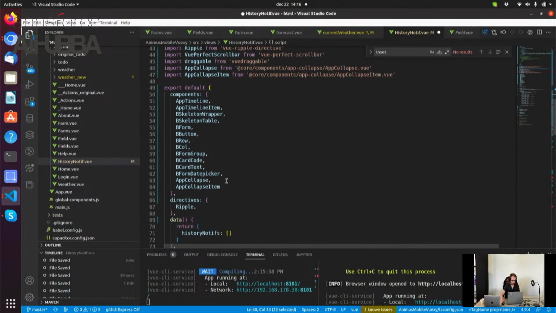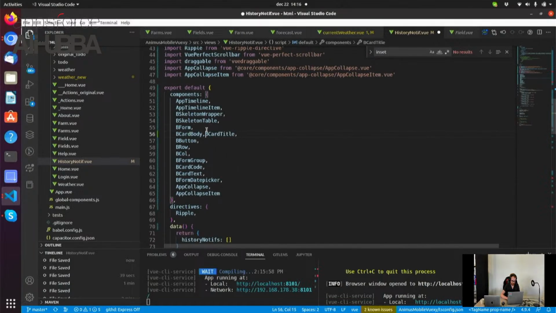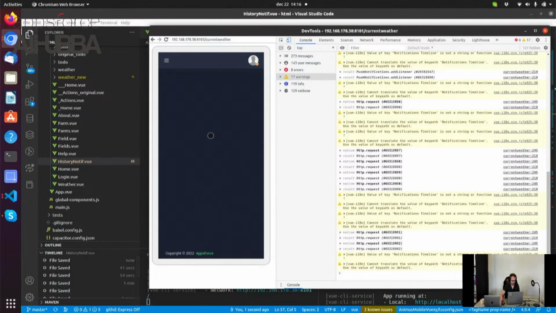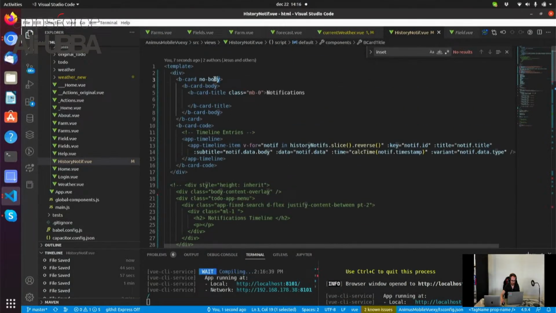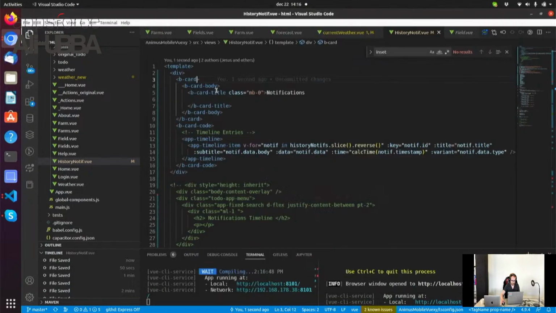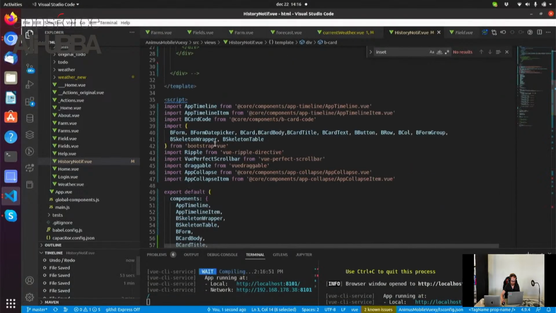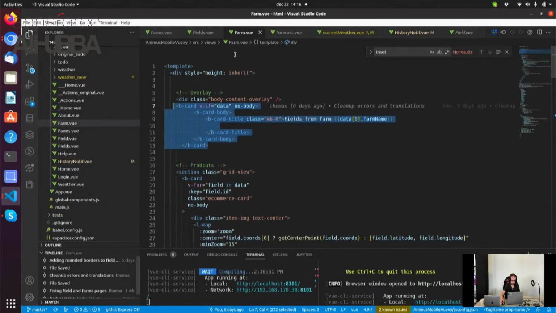And I also have to import them over here in the components. And this should solve the problem. All right, so as we can see now, there's no background on this one. Let's see if I get rid of no body. Still nothing, it's still not happy, I'm still missing something. So let's go back to where I got this from.